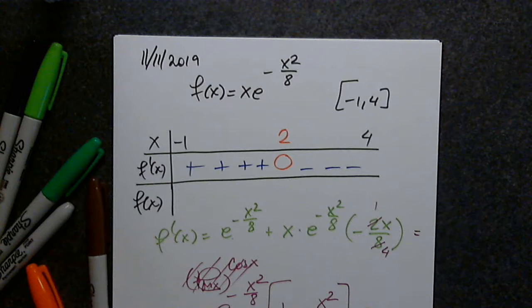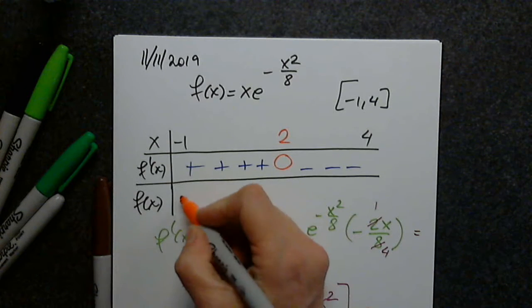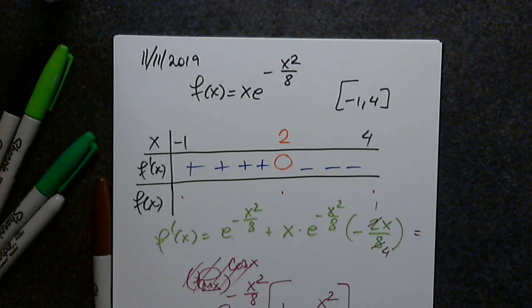Now, in the graphing calculator, I have to put the function in because I need to determine these values: when x is negative 1, when x is 2, and when x is 4. So let's do just that. In y equals, clear if you have anything in there. So I have x, and then e in parentheses, please, negative x squared, divided by, I think it was 8, right? Yes. Close the parentheses.